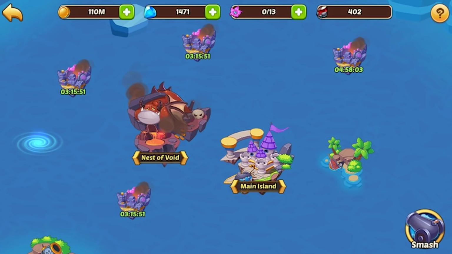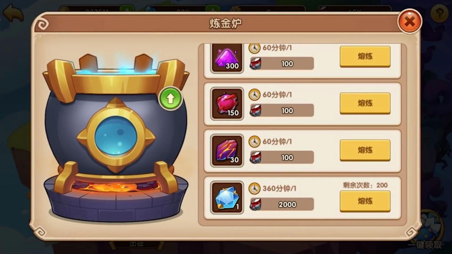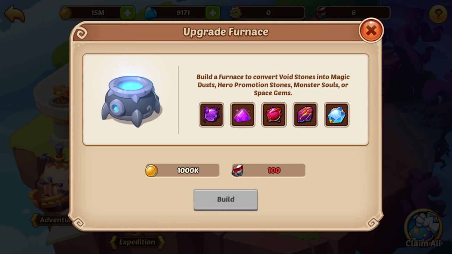We do have a couple new things on the island too, called the furnace. The furnace is cool. You can convert all those, what were they called? The void stones that you got from all the current expeditions, things like that. You can turn it based on the level. There are, I believe, 5 levels to upgrade the furnace. The first level you can get hero promotion stones. The second one, dust. Monster souls, chaos stones. And then finally this new gem that we talked about yesterday.